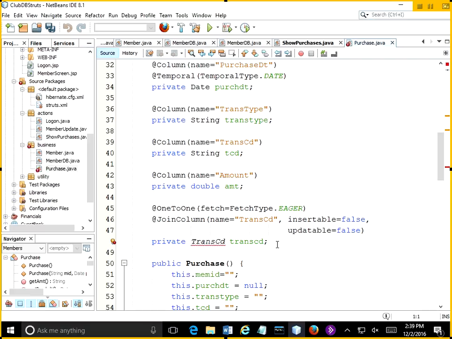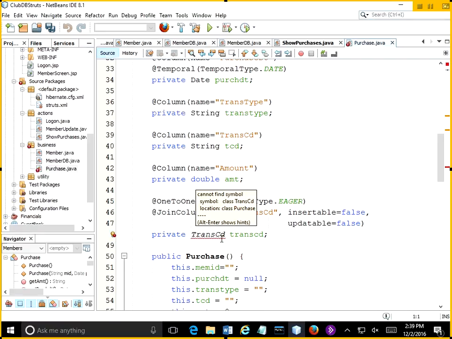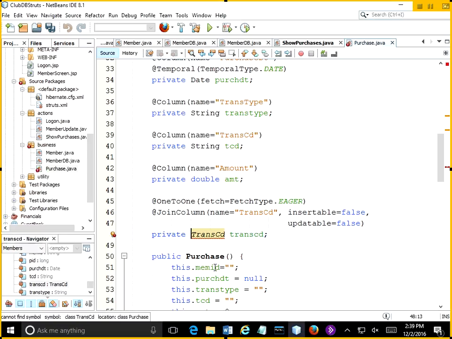And so instead of transcode, let's make this a private, what are we going to call this?